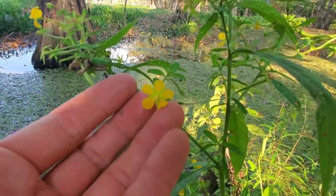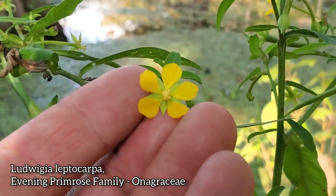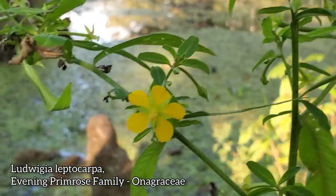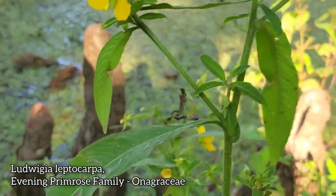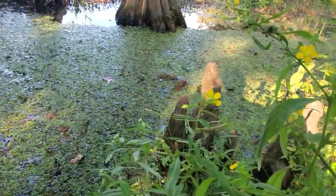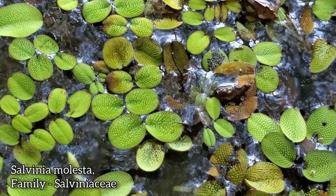Here's a member of the genus Ludwigia, evening primrose family. But notable about this, it's got floral appendages in multiples of five, not four, like most of the family tends to. Okay, but all the Ludwigias are big water lovers. Down here, you got a species of Salvinia, the water fern. Look at the weird ass hairs on the top of those little leaflets.